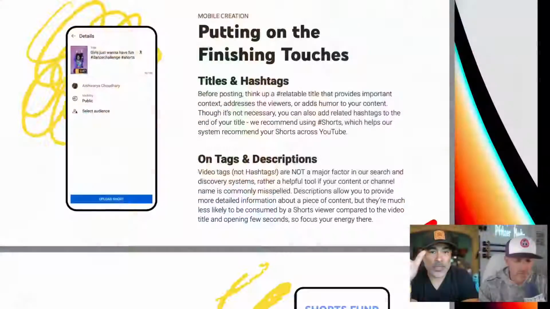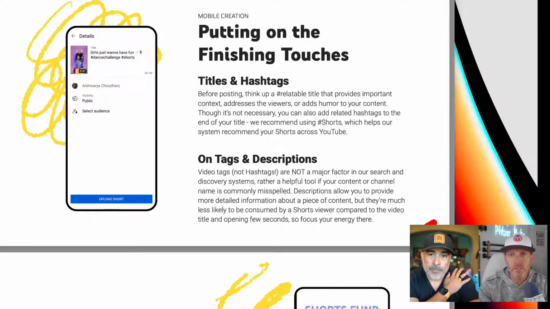Jeff, anything you can add in regards to titles and what we should be looking for? I mean, it's all about a hook, right? It's what's gonna grab their attention, and you've got to give them something that's gonna make them say, "Ooh, I want to go watch that," or something that's very tactful. That's exactly what it is. If you're teaching something, right? I can go learn about that because the title tells me what it is. Don't try to get too goofy here. Just either A, tease them, or B, be very specific about what they're getting in the title, and then of course use the hashtags and the keywords appropriately because that's what Google is watching.